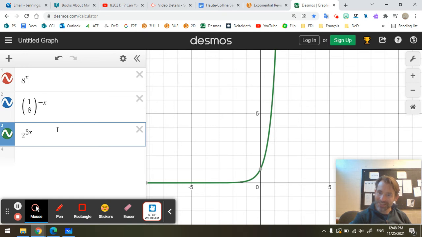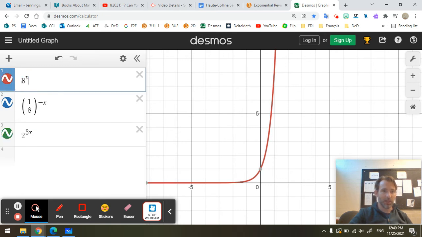What about the different writing of the same function with the same base? This is actually a little harder to do. We're going to need an A and a D transformation. Okay, I'm going to say, what if? Let's just work with this. I'm going to turn these ones off.